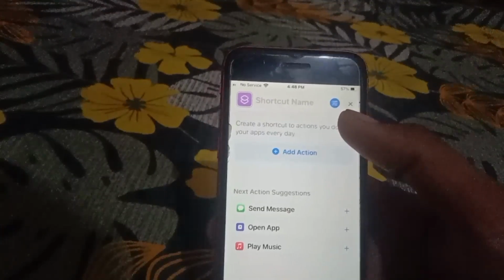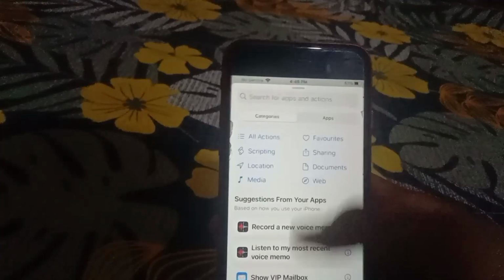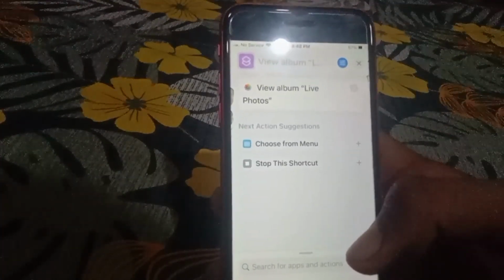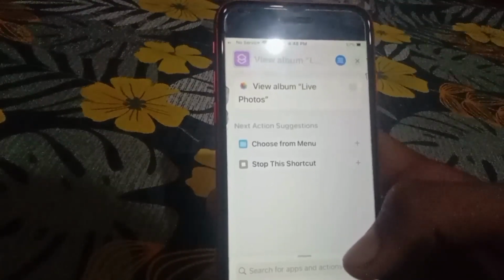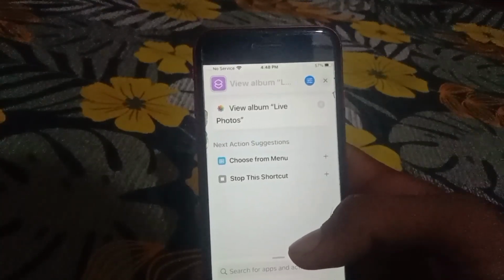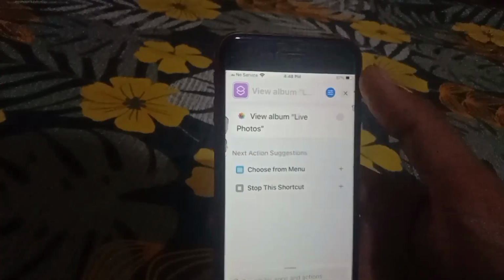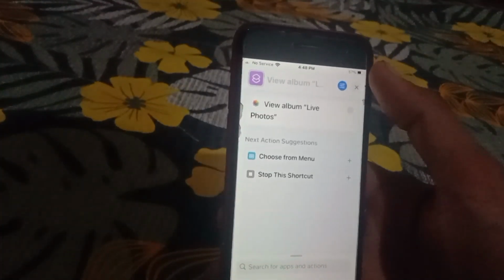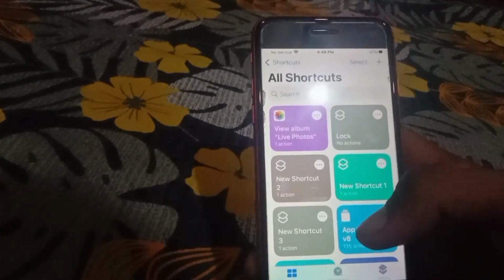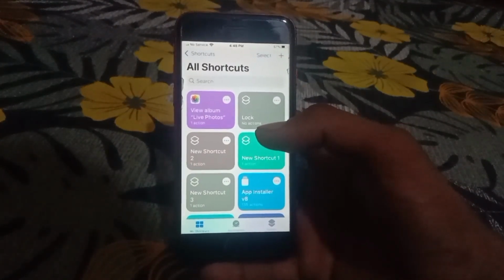You just have to add an action and search for lock, then tap on done, and you will get a lock screen shortcut on your home screen.